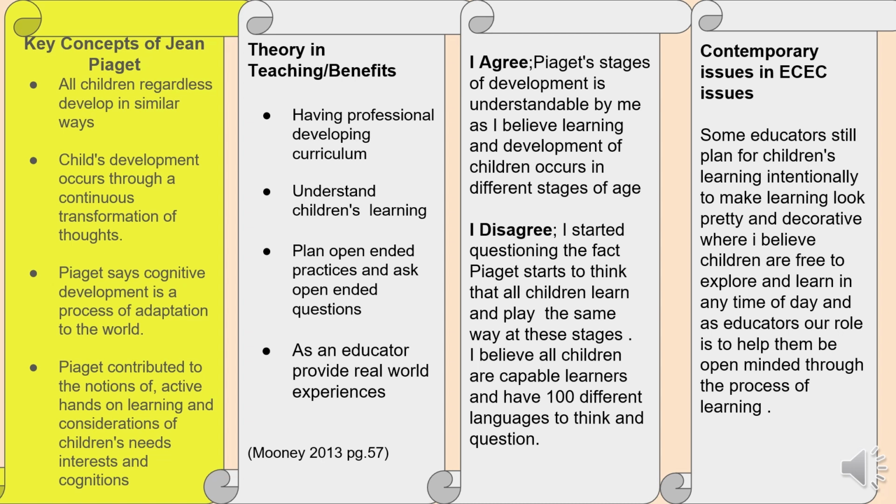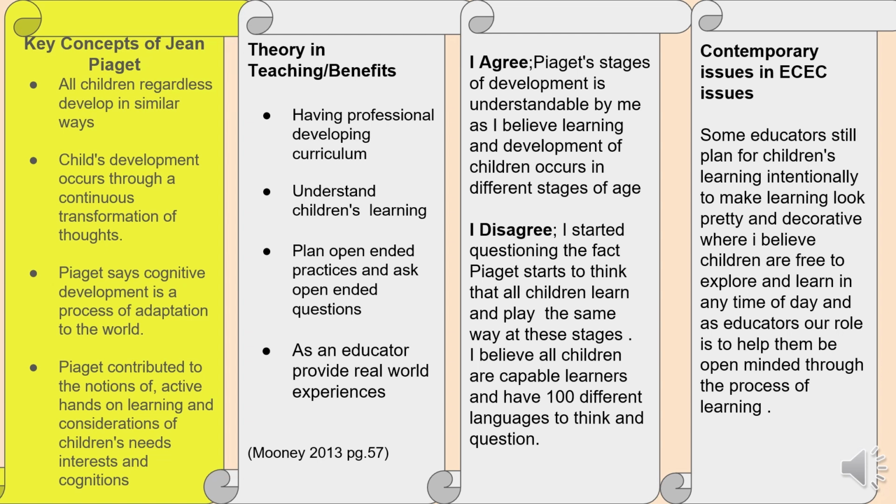From my understanding, Jean Piaget mostly focuses on cognitive development and how children realize to use logic in their learning. How this theory is going to help me while teaching is having professional development in curriculum, understanding children's learning in different ways, planning open-ended practice and asking open-ended questions to children. As an educator, I will provide real-world experiences. I think theories can really help us with all these dot points.